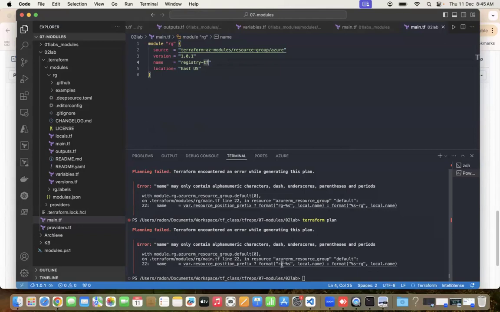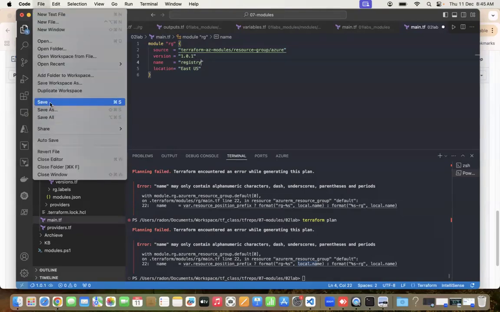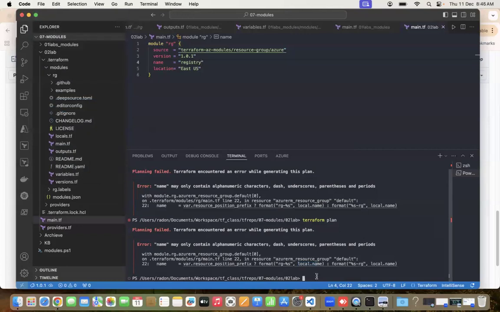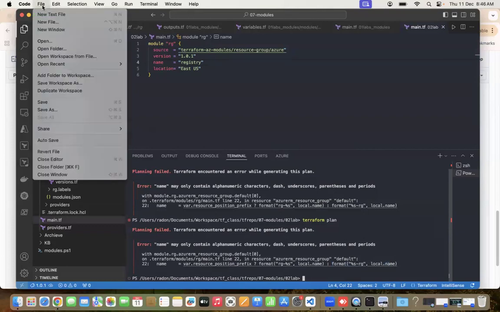So this is a module which got downloaded, right? And it is a string. This needs a name, and here is the name. Let me remove this and just try. This is a regular expression. It says this is the value and it should be either this one or this. So that is the regular expression. I will just pass registry and let's see. File, save.